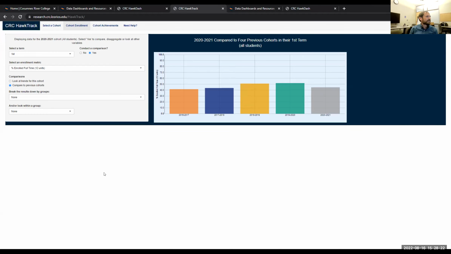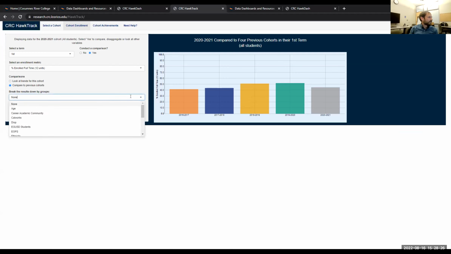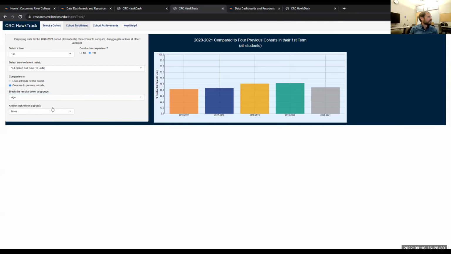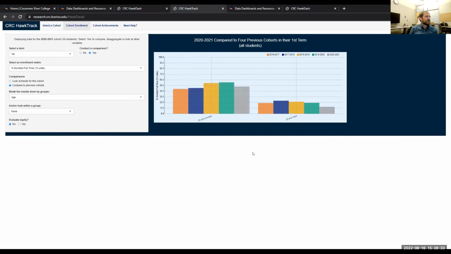And here's another thing, you can break this down by demographic groups. So if I wanted to look at age, I could break this down by age, and this is the percentage of students enrolled full-time by age group, and you can mouse over these bars to get sample sizes, etc. And unlike the Hawk Dash, since this was designed a little bit later, this one does have a feature of being able to do additional filtering.